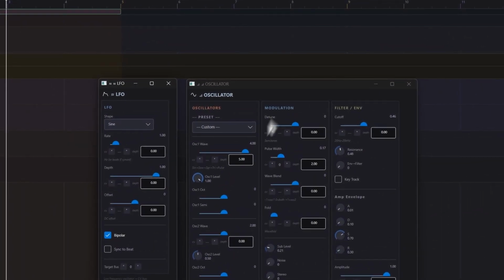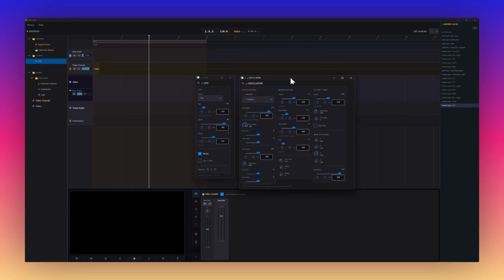Now let's go back to the subtractive oscillator. There are two ways to route control voltage. Some modules will have dedicated routing systems for specific parameters. In that case, simply assign the routing to the bus you want to use for modulation and then set a positive or negative value in the associated depth box.